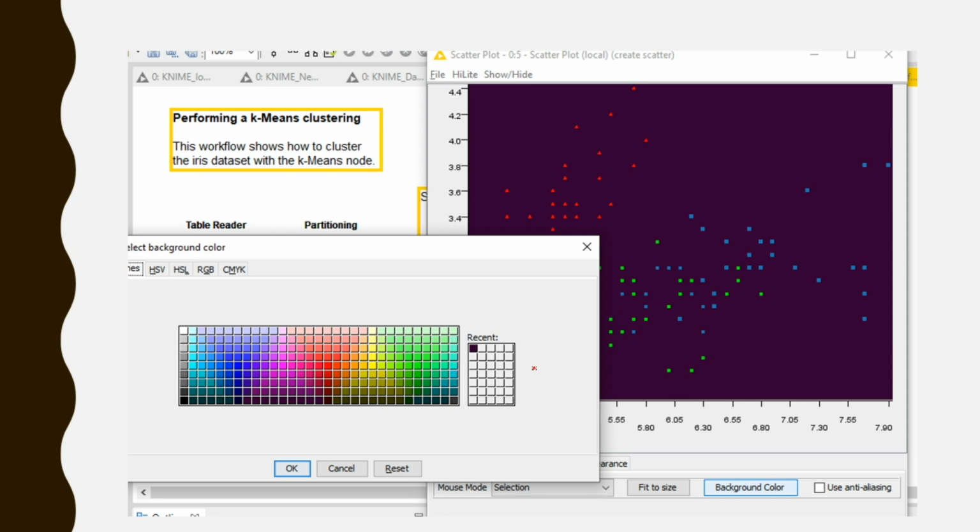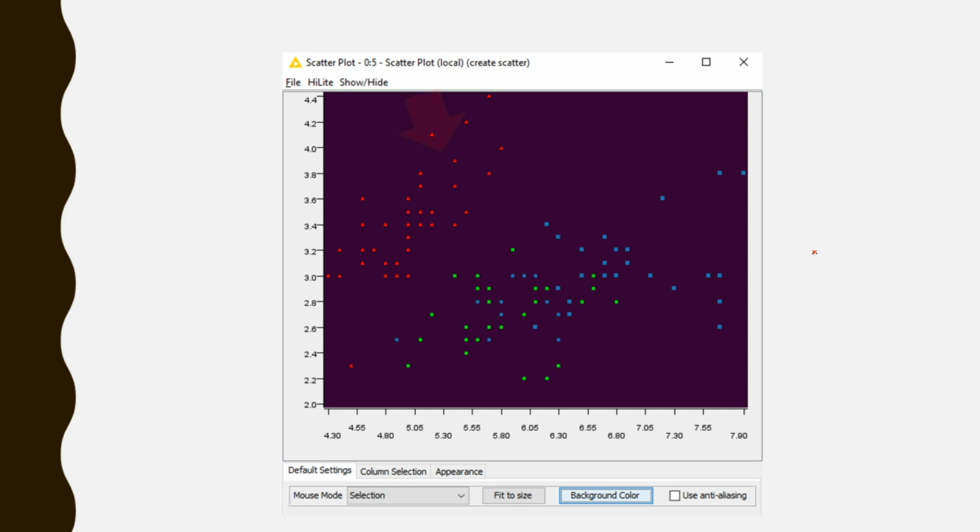Next we are going to visualize the scatter plot. To visualize this scatter plot, we need colors. We need to set the color of the 3 different clusters. I selected red, blue and green, and have also changed the shape. So this is a diamond, a circle and then a square. Like that, this is your visualization part.